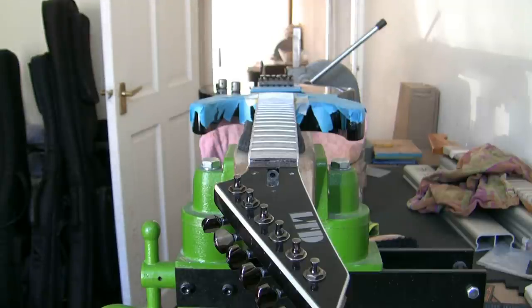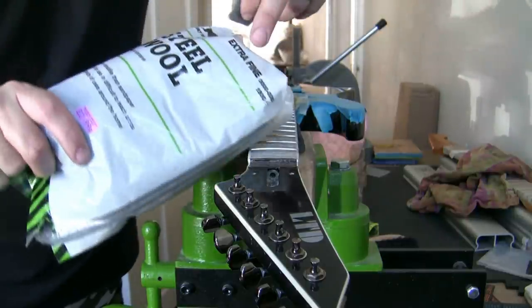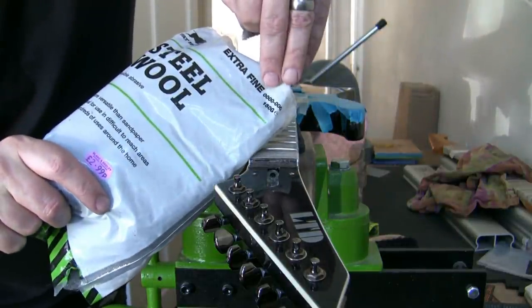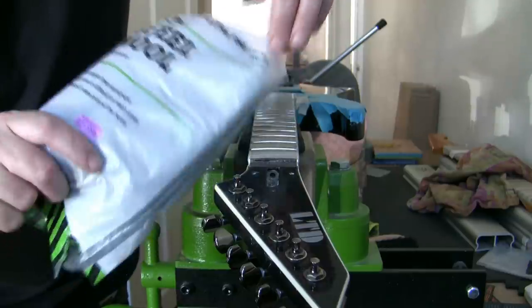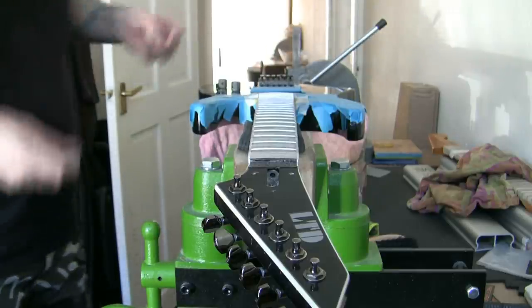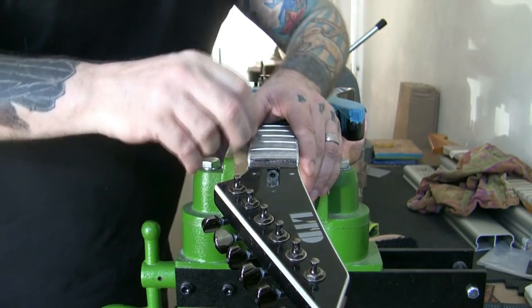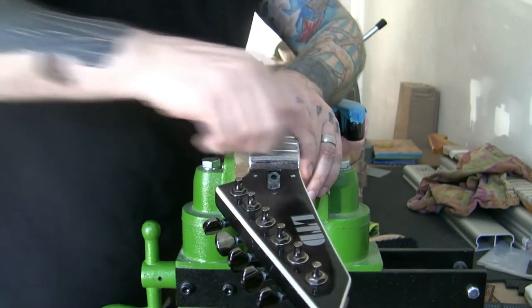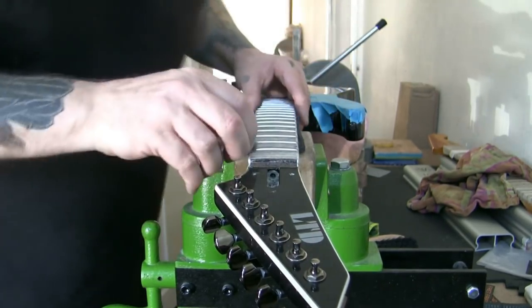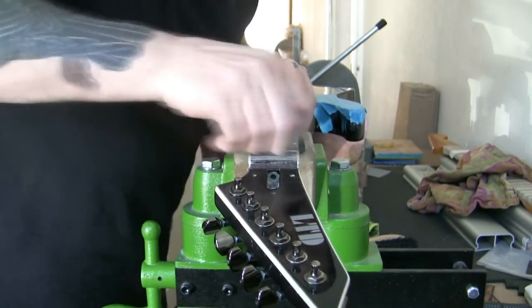It's the finest you can get. Show you there. Extra fine grade 0000 right there. It's extra fine. Finest steel wool you can get. This will bring these frets up to an absolutely wonderful shine. I'm going to rip this piece in half. I doubt you'll get it on camera until I've got the tape removed, but they're shiny, but they're dull at the moment, and this will remove all of that dullness.